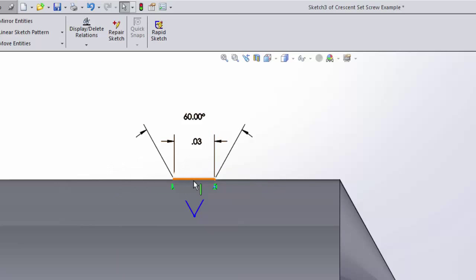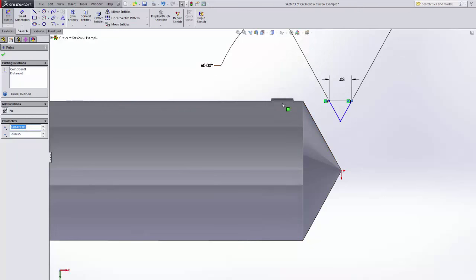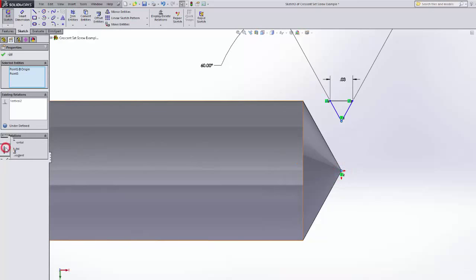Now, what I want to do is start this whole thread thing way out here in the middle of nowhere, just like a machine tool would cut in starting out here. You could start in here and move it out. That has its advantages, but I like to think about it like a lathe, starting out here and moving in. Also, making sure that it starts out here ensures that your cut that comes in here is going to be smooth and not end somewhere kind of here, and then you don't really have threads because you can't get it started.